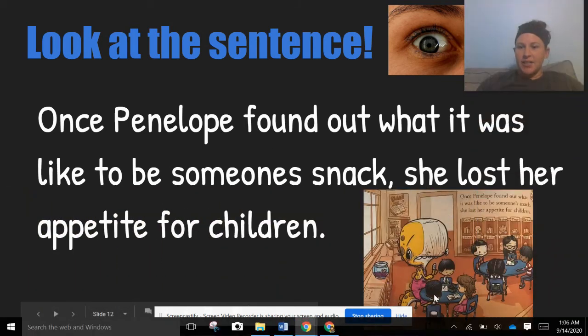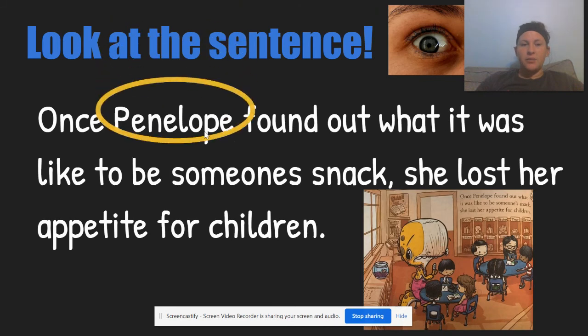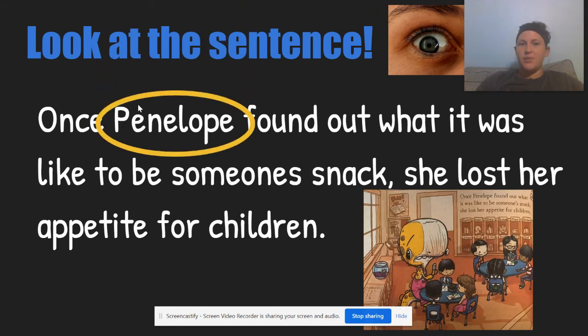Yeah, she's this dinosaur. So she's a special dinosaur. And if we're going to write about her, we have to show that she's special. And we show how she's special by making the beginning of her name capitalized. Now, let's say that we did the sentence once Penelope Rex, because that's her full name. That Rex would need to be capitalized too, because that's a part of her name too. And we have to show that it's special too. So hopefully you were able to notice that little bit, that the reason why Penelope was capitalized is because we have to show she's special. She's a proper noun and she's special.